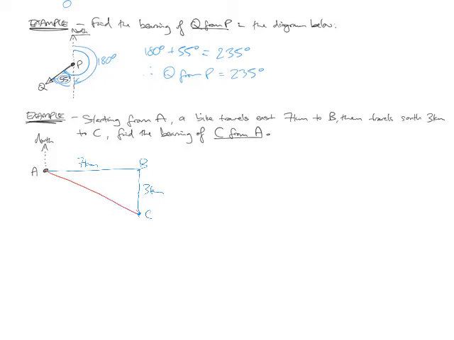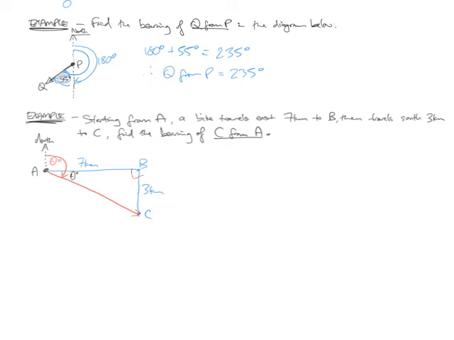So it's really asking what that angle there is. But to find that, we're going to need to work out, because that's not this shape here. This is not a right angle triangle. We have a right angle triangle here. So we need to work out what this theta is, because that's in the right angle triangle, before we can work out what the overall bearing is. So let's do some working out here.